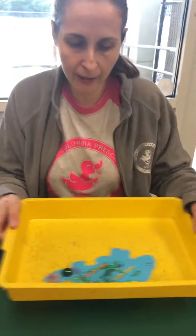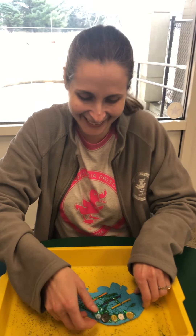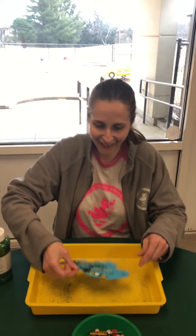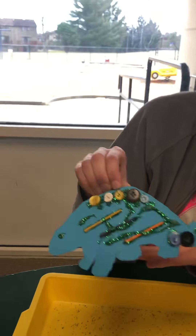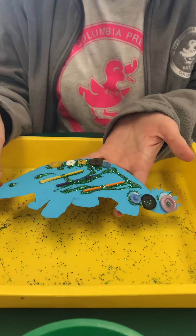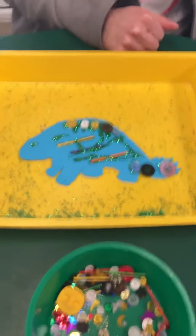I have it in this tray — you can just put a mat underneath it or something so you don't get glitter everywhere. All right, I have my dinosaur! And if you want to, when it dries you could make a background for it on a piece of paper and put some volcanoes in the background and some trees and plants and then glue your dinosaur on. You can give your dinosaur a little habitat.